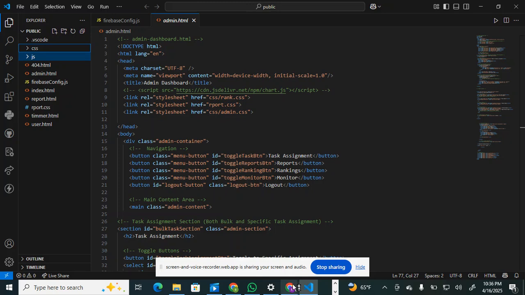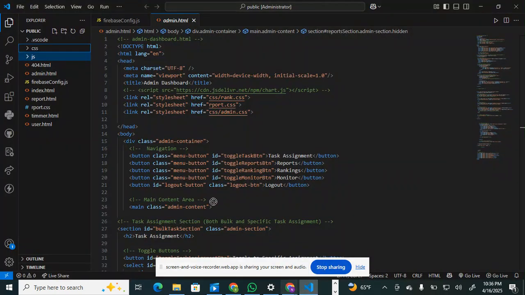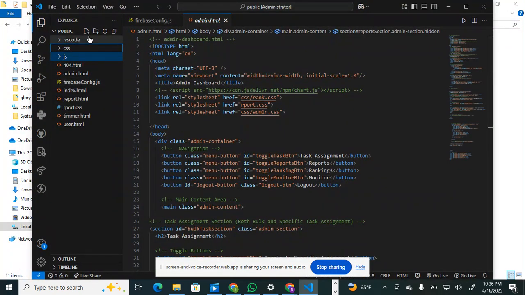But in case you have not opened it, maybe you can try to drag the public file into your VS Code. It will be opened if the document does not already exist.